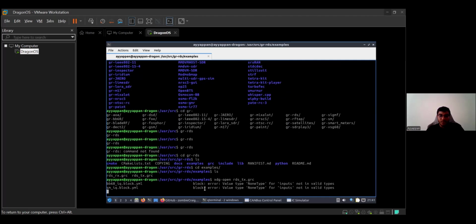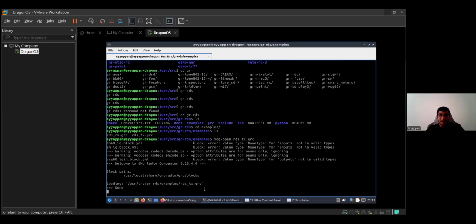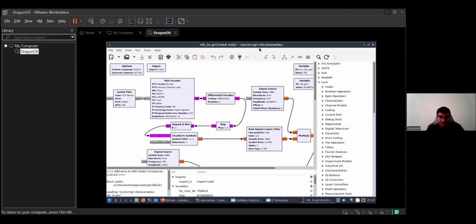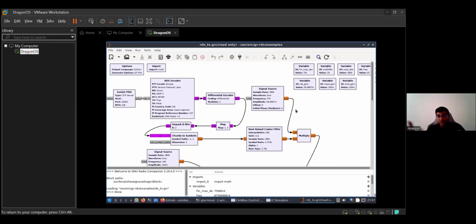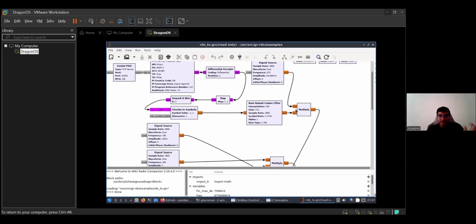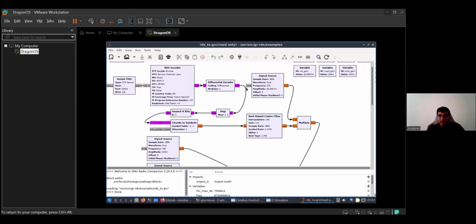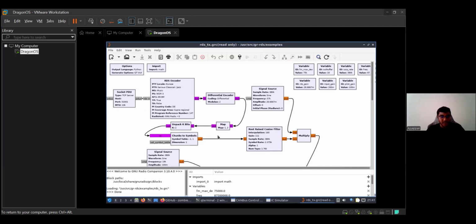Just give it a minute. Quite often this is a little complicated block diagram, but you don't need to worry because all you need to do is modify a few things in here and you'll be able to get it running in no time. They've already done all the hard work for us by adding in all these blocks, writing the code for it, which is amazing.